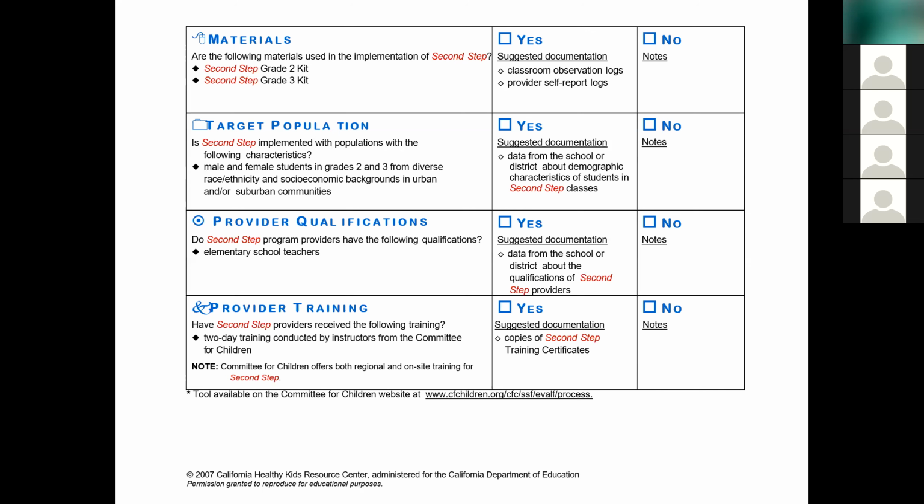And then finally, the training. Are folks being trained in the same way consistently over time? And how do you document that? Do you have regular, ongoing, continuing education opportunities? Do you revisit the provider training annually within your staff meeting? What do you do if somebody misses that training in order to ensure that they're getting the same level of training as everyone else? What are those pieces in your existing documentation that you can find?